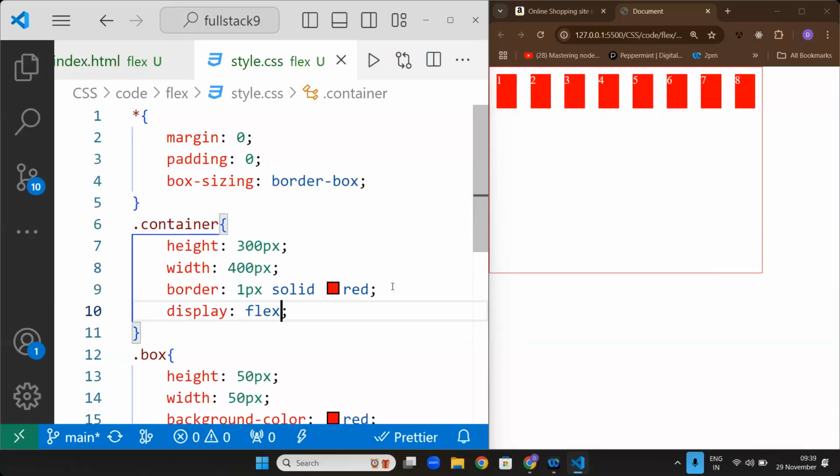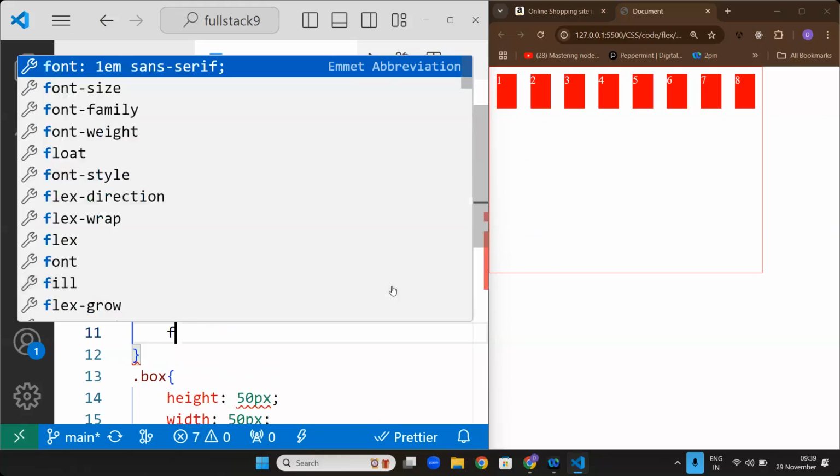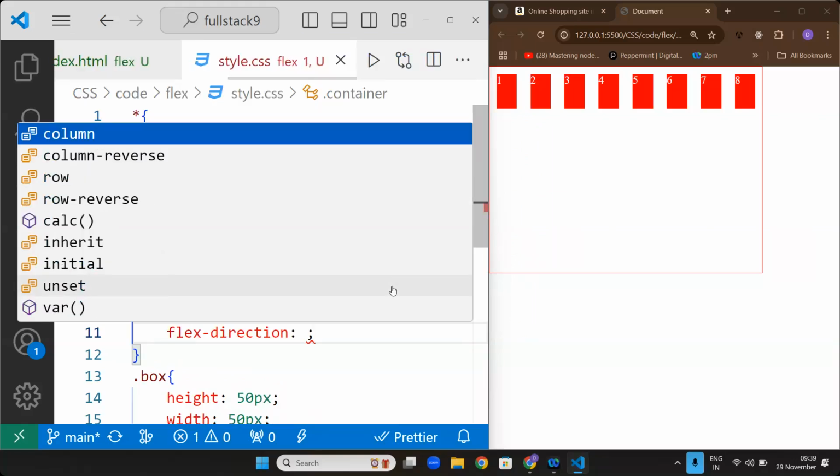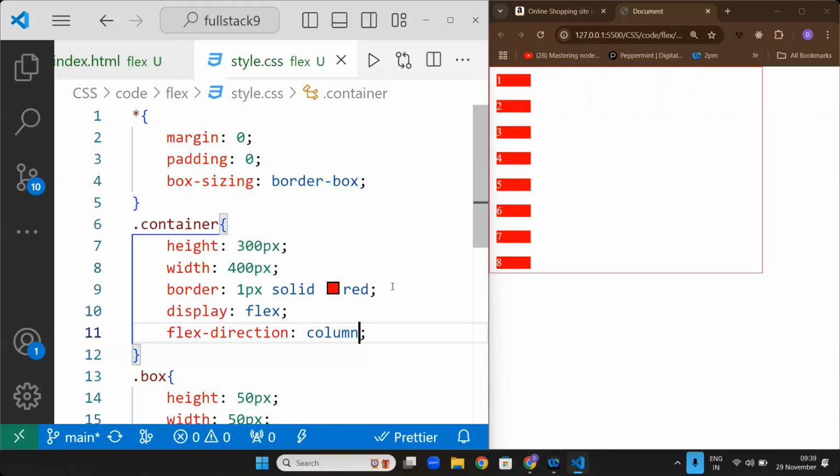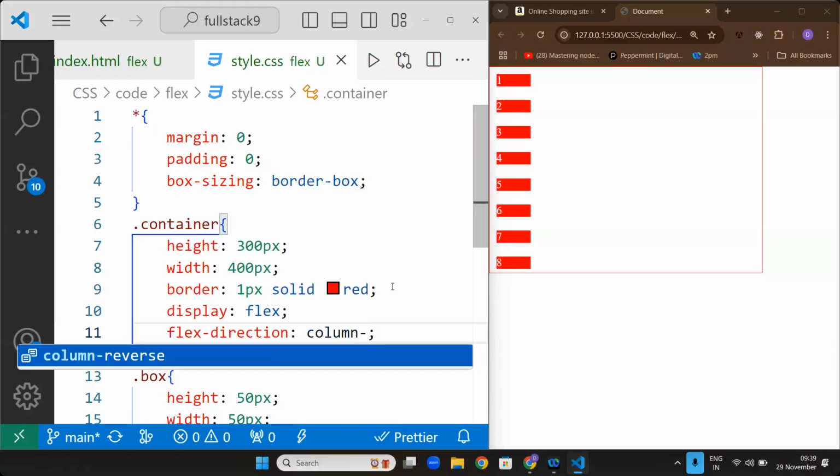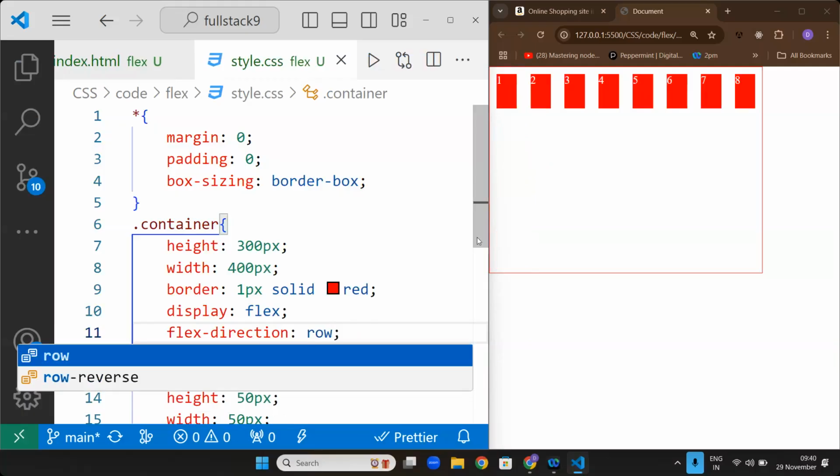Now, if I say flex-direction, I can use one property, flex-direction. If I say column, what will happen? Columns. Or if I say column and then column. If I say row, row. Any doubts?